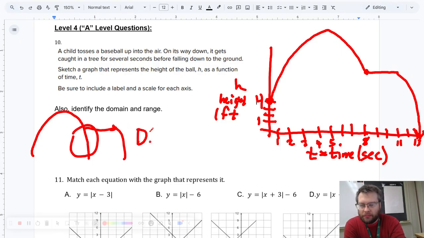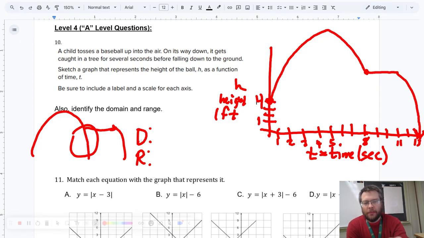So for this one, the information in the paragraph doesn't tell you what the domain and the range are. It just tells you to draw a possible graph here. So you need to think about what is reasonable about this situation. 13 seconds of airtime is a bit long, to be honest, but if you're going on a test, I'm okay with it being 13 seconds of airtime. I'm not okay with it being like 100 seconds of airtime. But any relatively small number can be okay for throwing a ball in the air, especially if it gets caught in a tree for a few seconds.